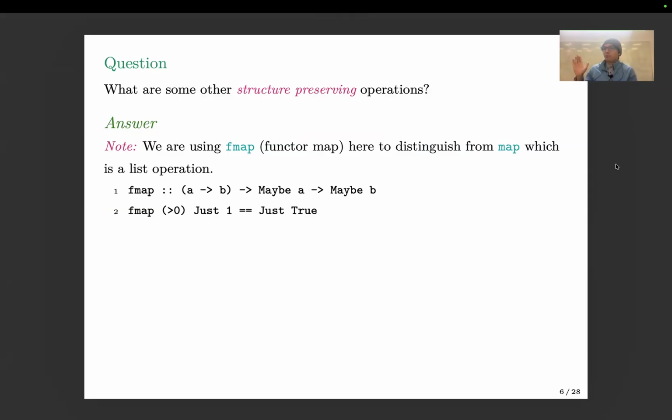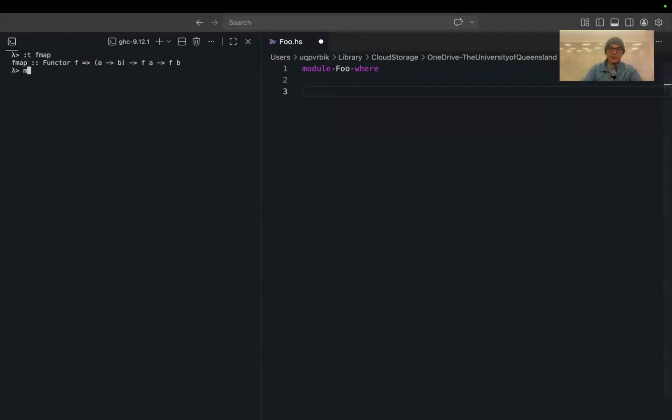All right, so we know that we can map over lists, so it should be no surprise that lists are functors. If I call the fmap operator over, oh, this isn't a list, this is Maybe. Okay, let me just finish what I was saying there. We had map. I could map plus one over one, two, three, but I can also fmap plus one over one, two, three. These are identical operations.